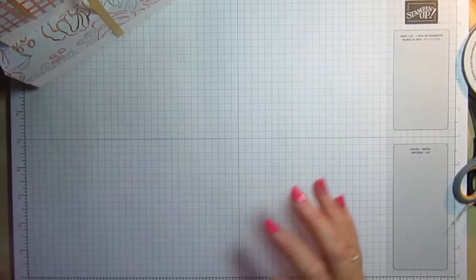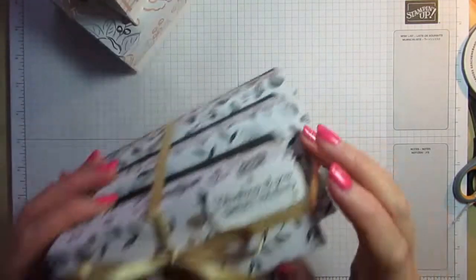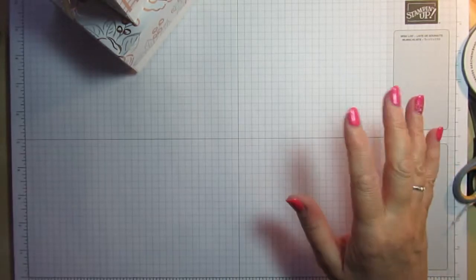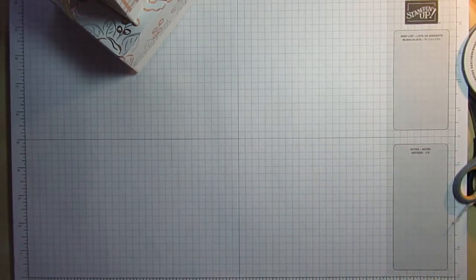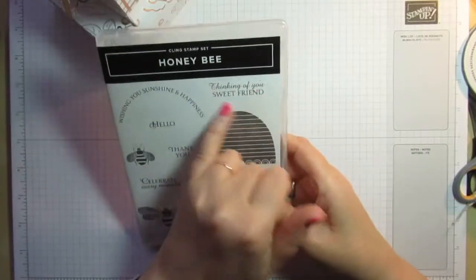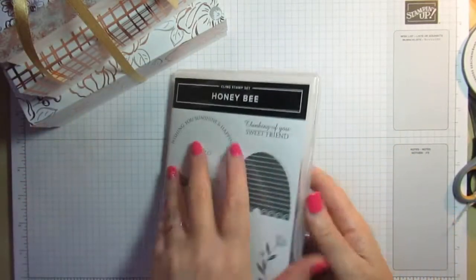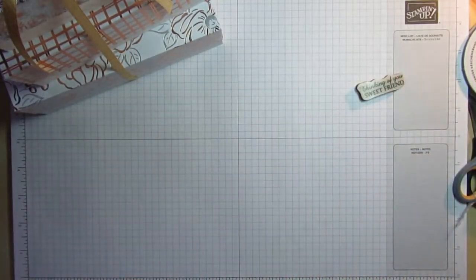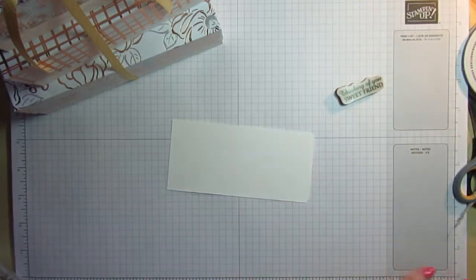So I thought, rather than stamping my greeting in black, and that is the honeybee stamp set that I used to stamp my sentiment, thinking of you sweet friend, I thought I would do the sentiment in gold embossing powder, and I need a piece of card, and I need a block.